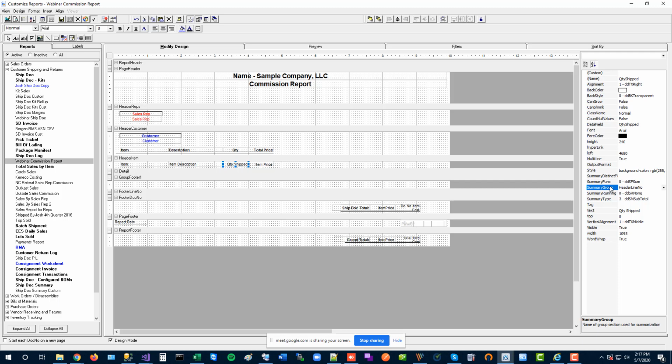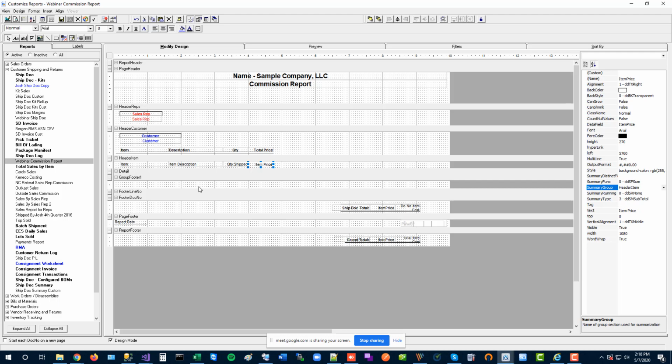The reporting engine has the ability to summarize fields based on other grouping, but it's very rare that anything like that is set up. Generally, whichever section it's in, that's the summary group you want it to be summarizing on, so that until it runs into a new item in the section, that's when it cuts off the summary and actually displays the particular summarized data. And then the summary type should be subtotal. So we'll do that as well for this one, for the totals here. And we are good there.